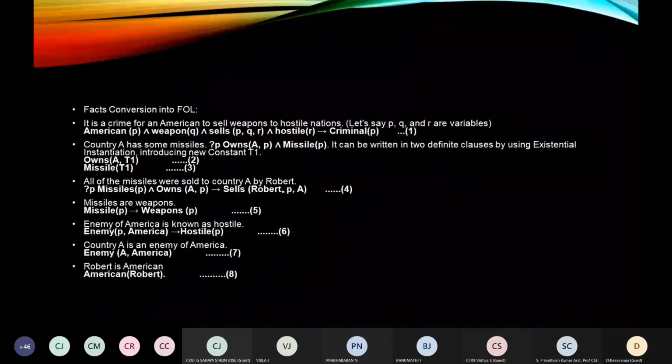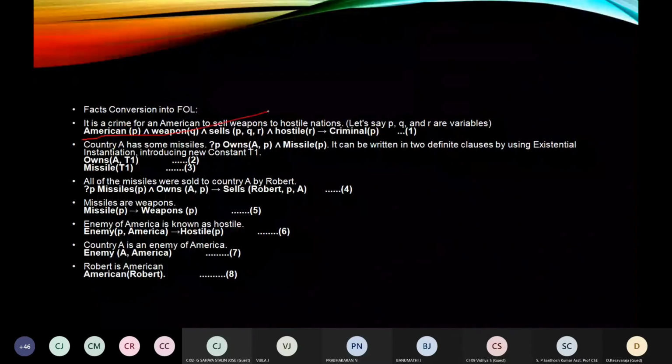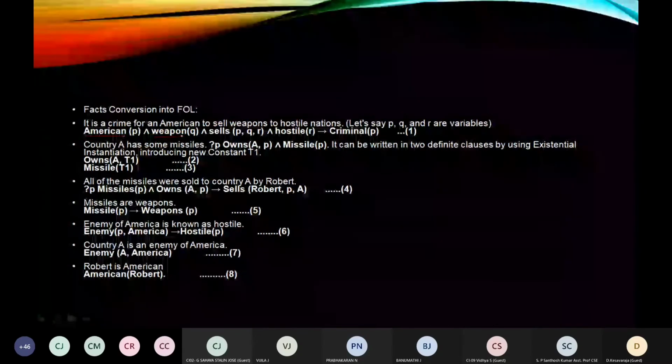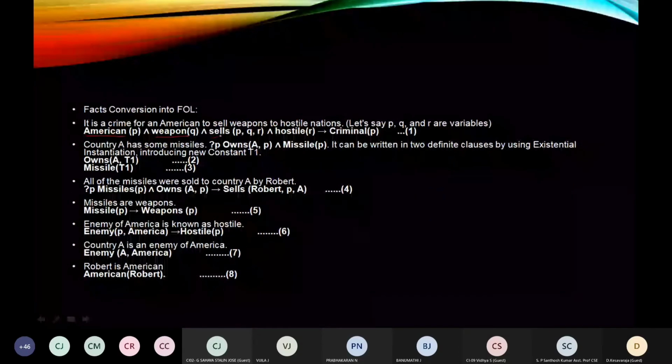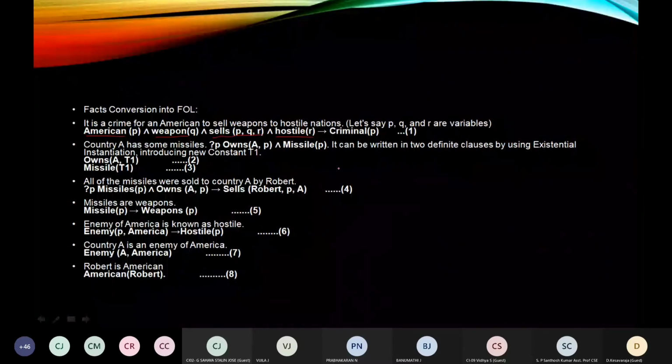It is a crime for an American to sell weapons to a hostile nation. Let's take 3 variables P, Q and R: American of P, weapon of Q, sells P, Q, R, hostile of R. P is an American, Q is a weapon, and R is a hostile nation.